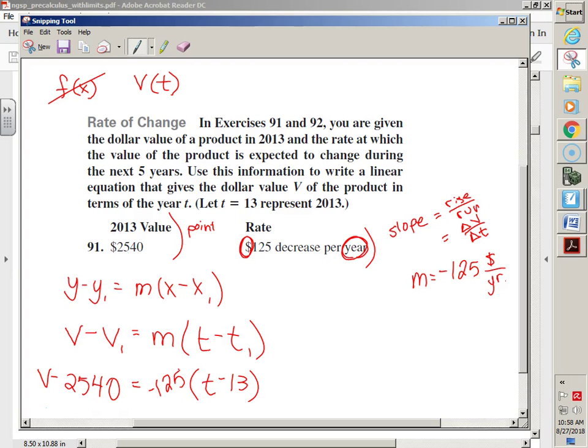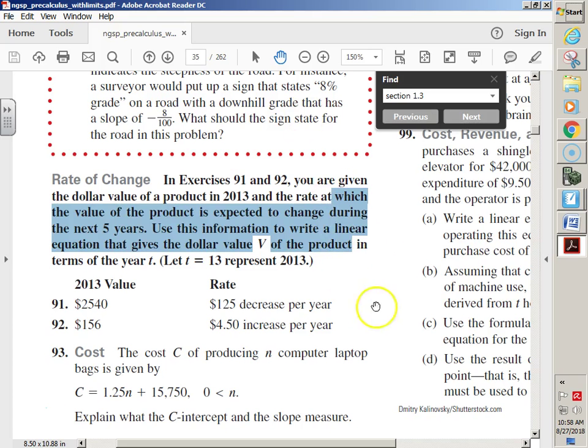And this is actually a huge idea that we're going to definitely develop more this year. But rate always has to do or corresponds with slope. Miles per hour, feet per second, dollars per year, pounds per month. Rate always has to do with slope. All right, cool kids. With that, I think we have the rest of our questions totally answered.